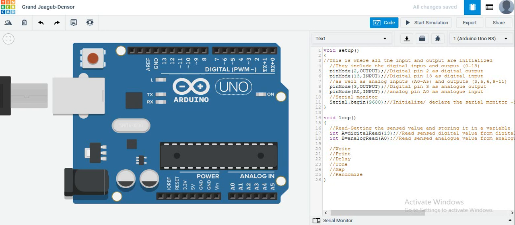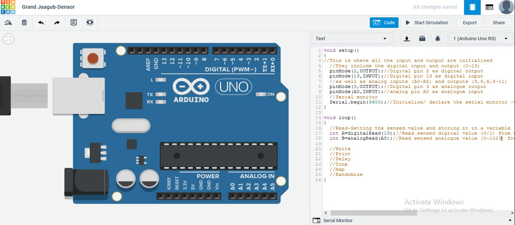So we could indicate that the sensed digital value can either be 0 or 1, and the sensed analog value can be from 0 all the way to 1023.